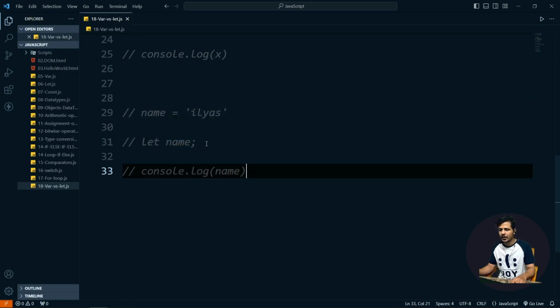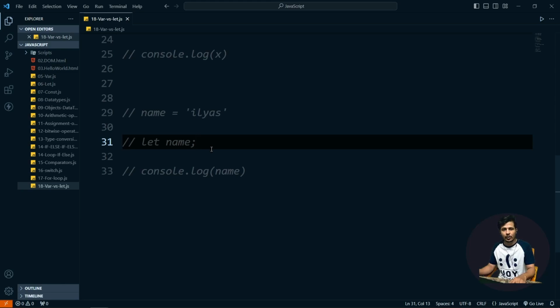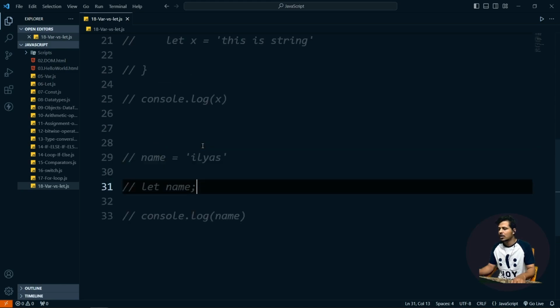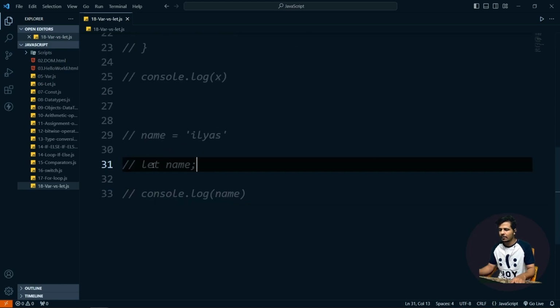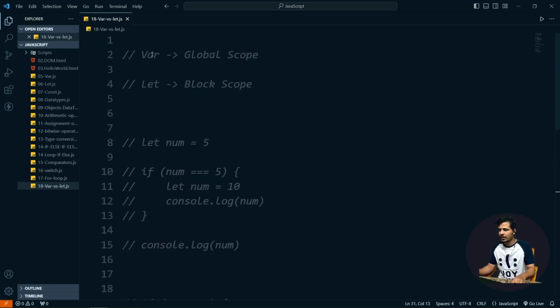If you initialize the value first and then declare it with the var keyword, it is going to work, because for var, the declaration comes first automatically in JavaScript. But let and const are both the same and do not have such functionality. You have to declare those variables first, then assign the value. So the functionalities we have for the var keyword may work for a few cases, but in most cases the recommended variable is let only.